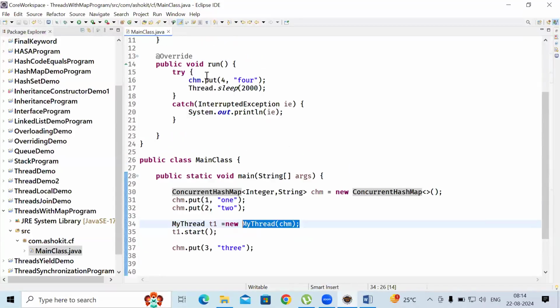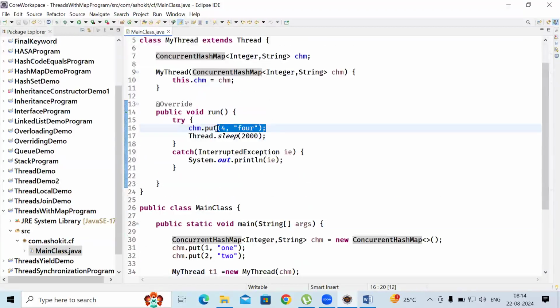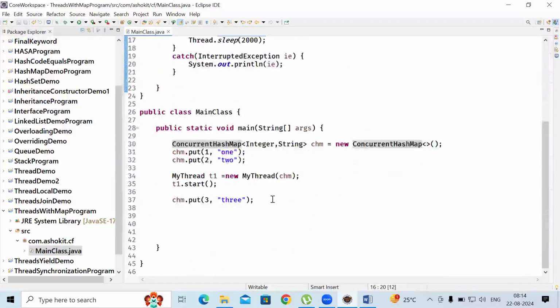See, this my thread is going to store information in one bucket. This main thread is going to store its key value pair in another bucket because the key is a different key. Now both threads are not working on the same bucket. Are 2 threads at a time allowed to modify or not? Yes, allowed.